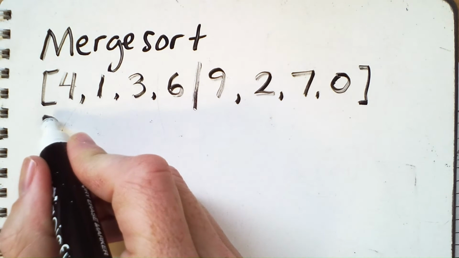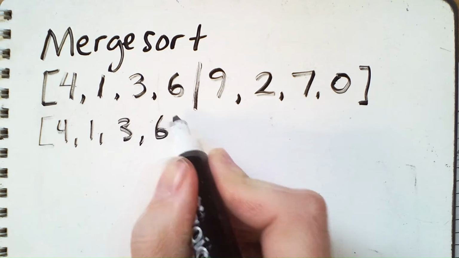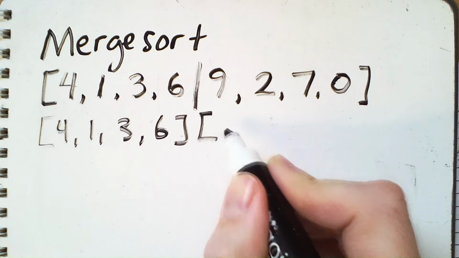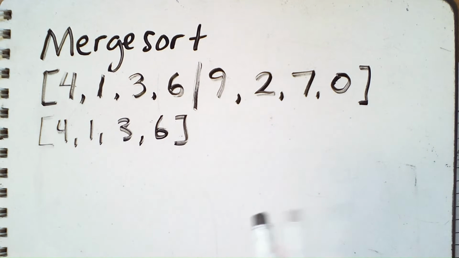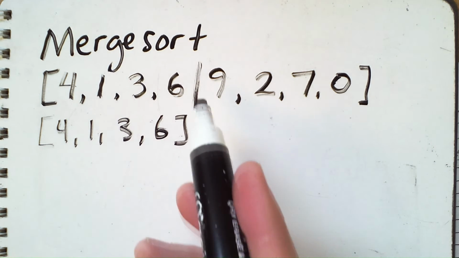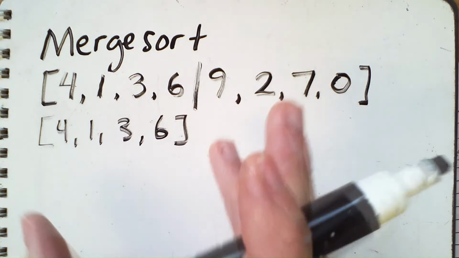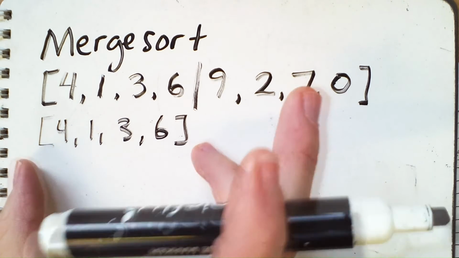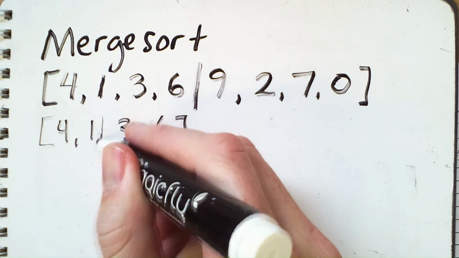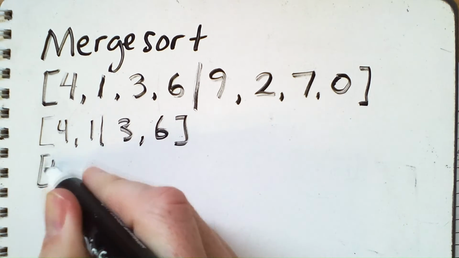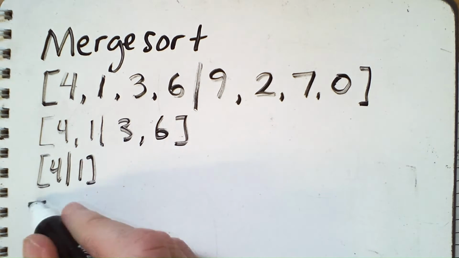And we do recursive calls on each of the halves. So there's a recursive call there, and eventually there'll be a recursive call here, but we'll save that for later. Because the way that the recursive call is actually executed is that we're going to sort the first half first, and then later we'll come back and sort that half. So we've broken it in half. We've done a recursive call on the first half. We repeat that process. Break this in half. Do a recursive call here. Break this in half. Do a recursive call here.